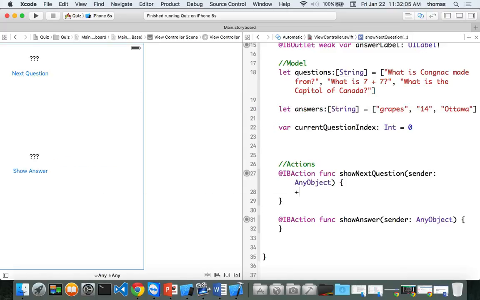Hey, here's something else. Could I do something like this? What's the this keyword in Swift? I know I'm running 11:30 already. What's the this keyword in Swift? No, it's not this. It's self.